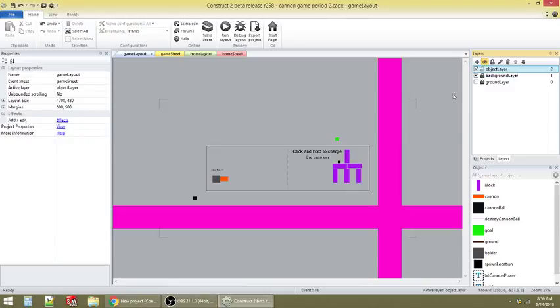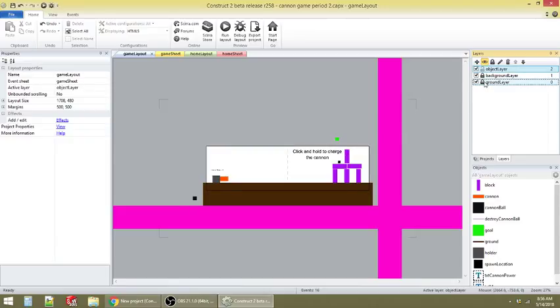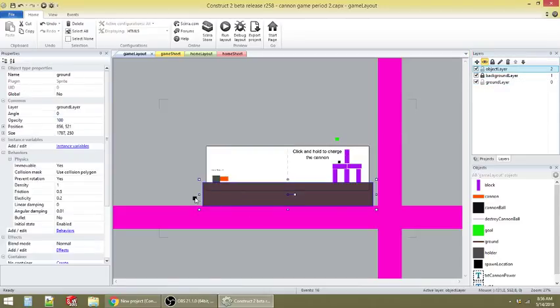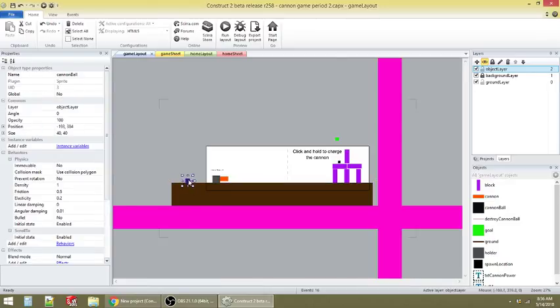All right, so I'm going to unlock the ground layer. Oh, not make it invisible. I'm going to unlock the ground layer. I get what you're saying. We're going to take this, stretch it over this way. Take this. So now when it falls, it won't be destroyed. But is that going to mess up our scroll too? Because technically it's supposed to scroll to the cannonball. Let's take a look and see.